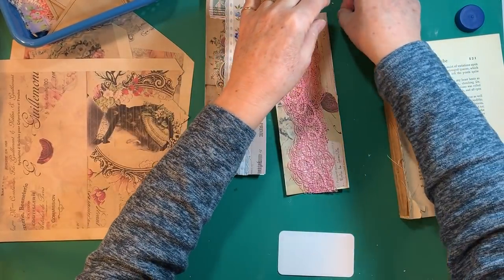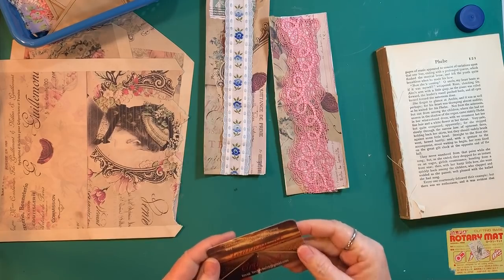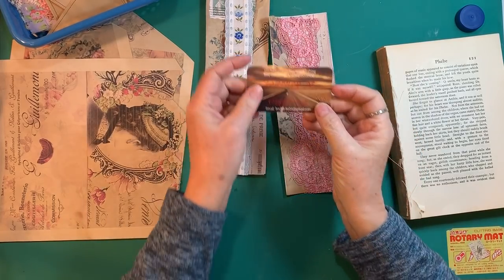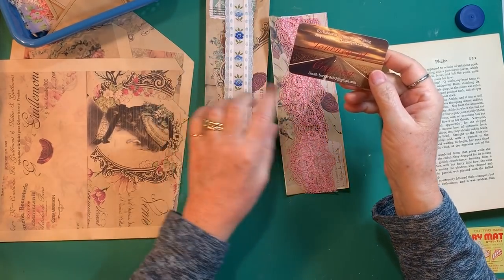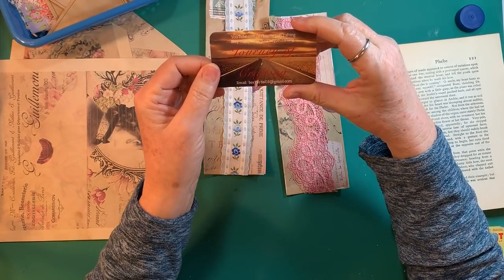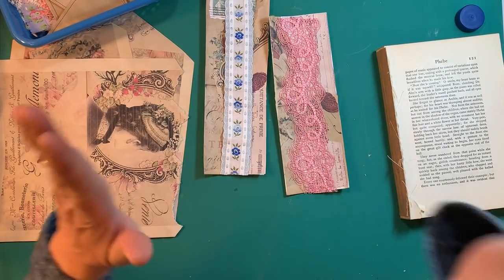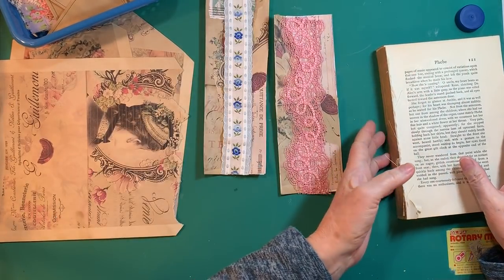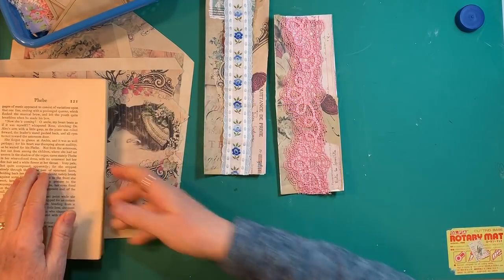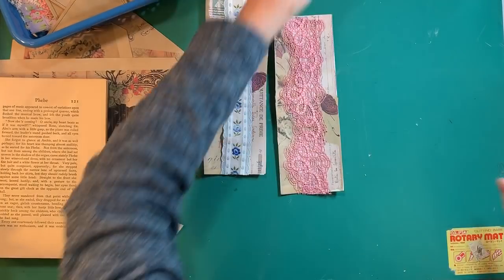Let's see, I'm going to put this pin in my pin cushion so I don't stab myself accidentally. Oh no, these were from Journey of Crafting. I apologize. These two were from Journey of Crafting on Etsy. Because there's a card. Put a card right there. Okay. We are good. So I think I'm going to sew those. And then we'll think about the pockets.